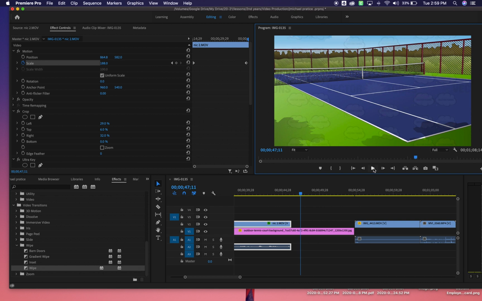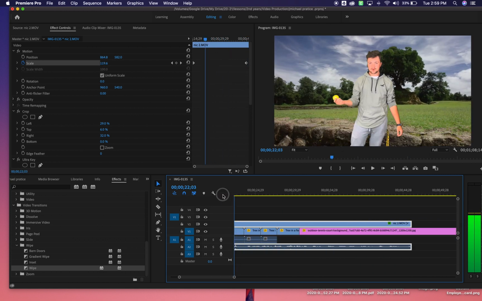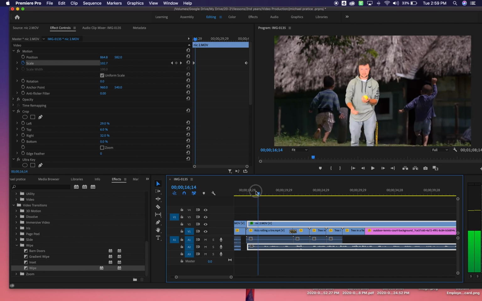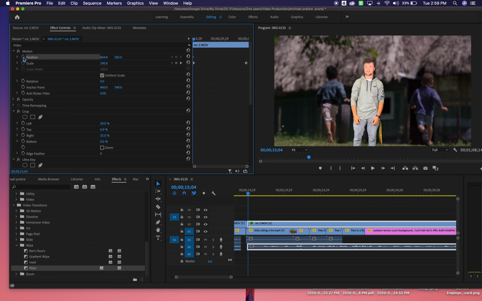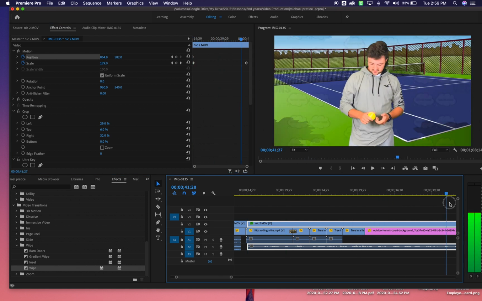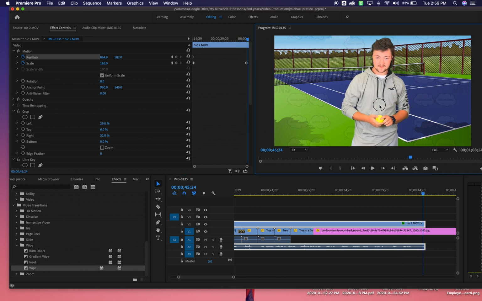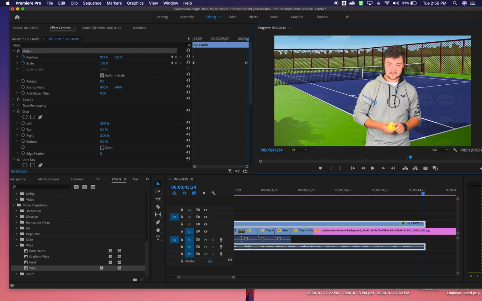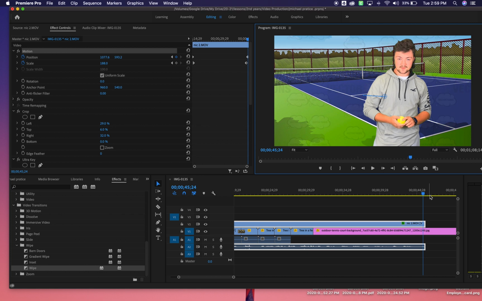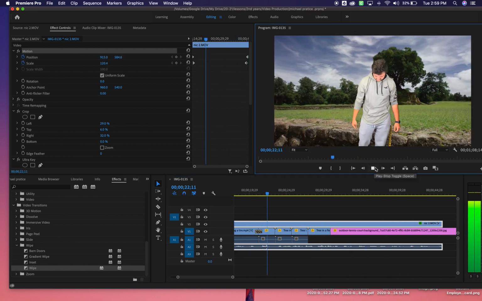So he gradually zoomed in, and you hardly noticed it, but if you fast forwarded, see how he's smaller and smaller. So again, you're going to start at the beginning, and you're going to do position. You have to start the position, and then at the end you want the position to be, maybe you want him, let's make sure he's selected, down a little bit, maybe over. And then as you start to watch, as he gets bigger, bouncy, he's got to move. And you can do almost anything with it.